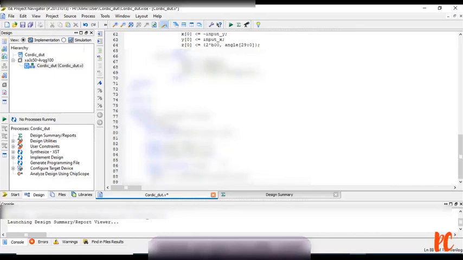Similarly for the y expression, I am writing the equation as usual, z underscore sign. If the statement is true, then y of I minus x underscore SR. If the statement is false, then this is going to get executed, y of I plus x underscore SR. Similarly with respect to z of I plus 1, this would be equating to z underscore sign question mark.